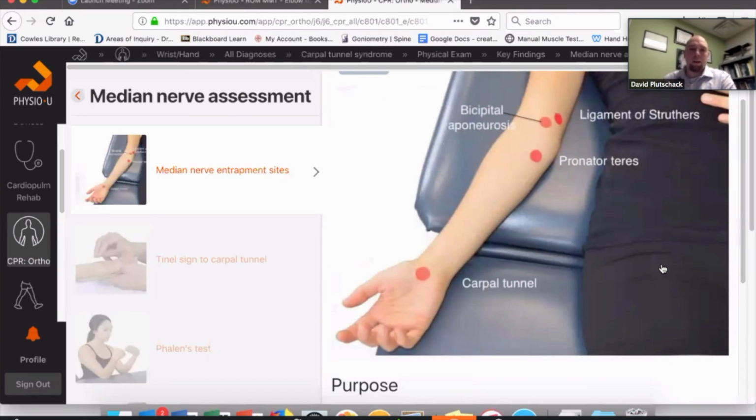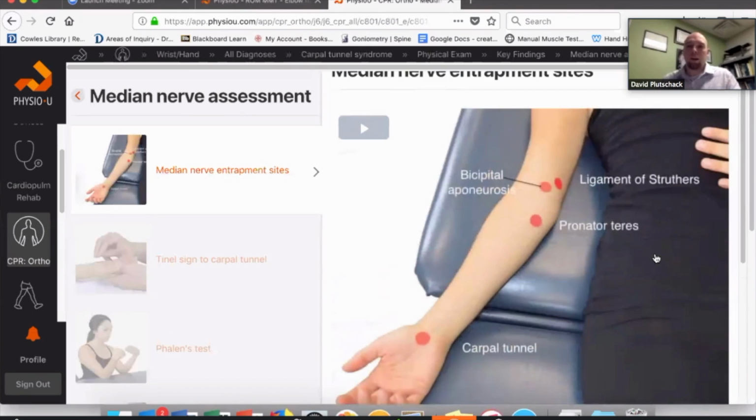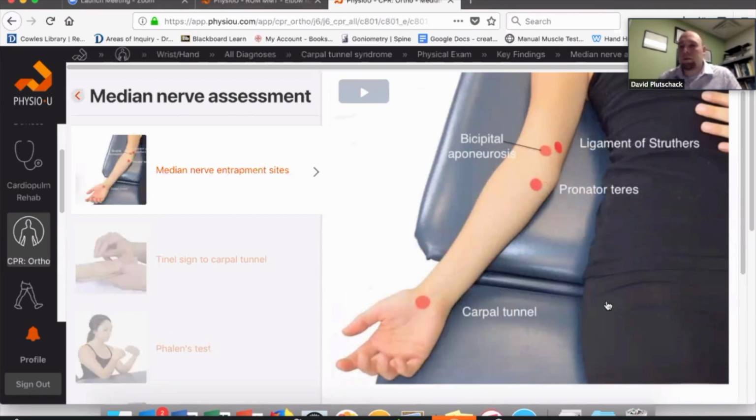And this is very nice to start to conceptualize things as a student of, okay, well, the median nerve obviously runs down from our cervical spine and comes down into the hand. But here are some common locations in the upper extremity that they can get entrapped in. So it might not just be carpal tunnel. We might have pronator syndrome on top of it, right?